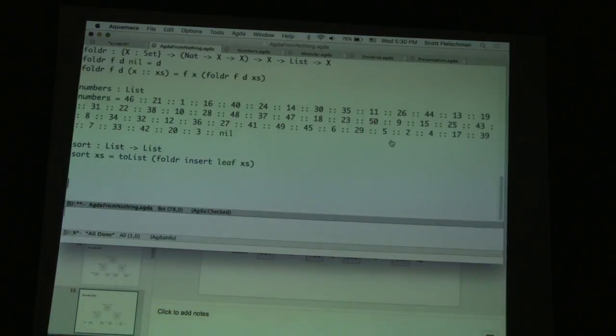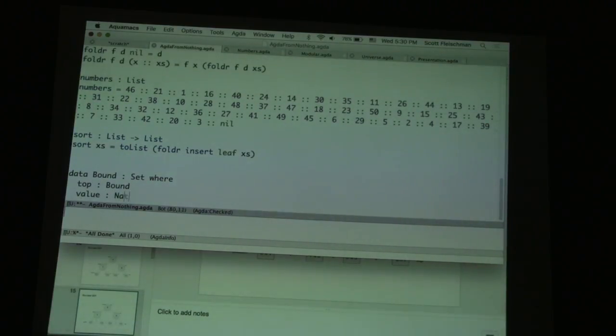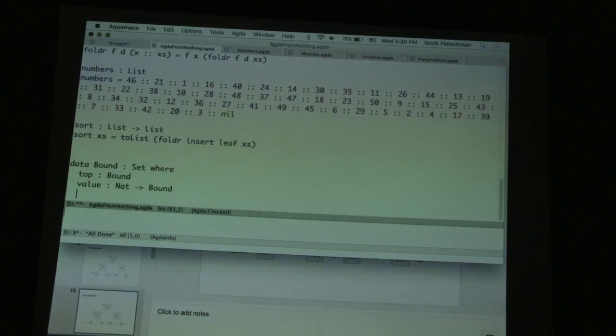So first, we need a couple of the things that I just said. We need to add this bottom and top notion. So we're going to create a data type called bound, where we have a top as a bound, and we're going to have the value, so for a specific value there. And we're going to have a bottom.